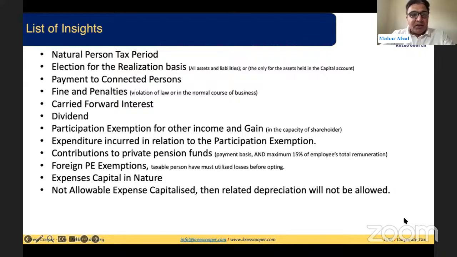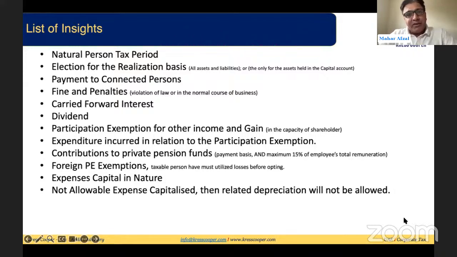Carry forward interest, Faiza has already explained in detail. I would just like to highlight that carry forward interest will be considered to calculate the adjusted EBITDA for the next year as well. What is the reason for this? Because the guide and the law say net interest should be adjusted to arrive at the adjusted EBITDA. Whenever we are calculating the net interest, it is carry forward interest plus current year interest expenses, less current year interest income. So carry forward interest will be part of the net interest, and net interest will be adjusted from the accounting income to arrive at the adjusted EBITDA. So this is the important thing.